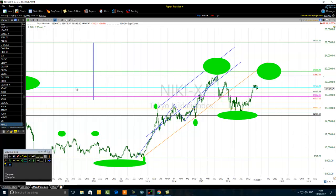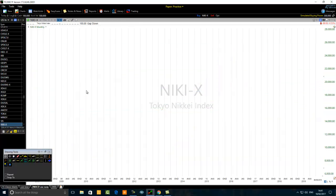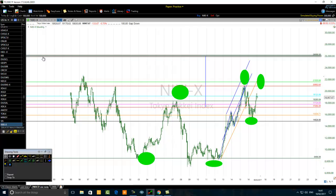Apart from the fact that I want to highlight something very fast, I'll quickly go back to the monthly chart. All right, I want to mention to traders that this Nikkei-225 was also consolidating between the level of 8496. This is the level here, 8496, and the level of 17202. Okay, I prefer the red line here, 17202. So there is a consolidation between those two lines.